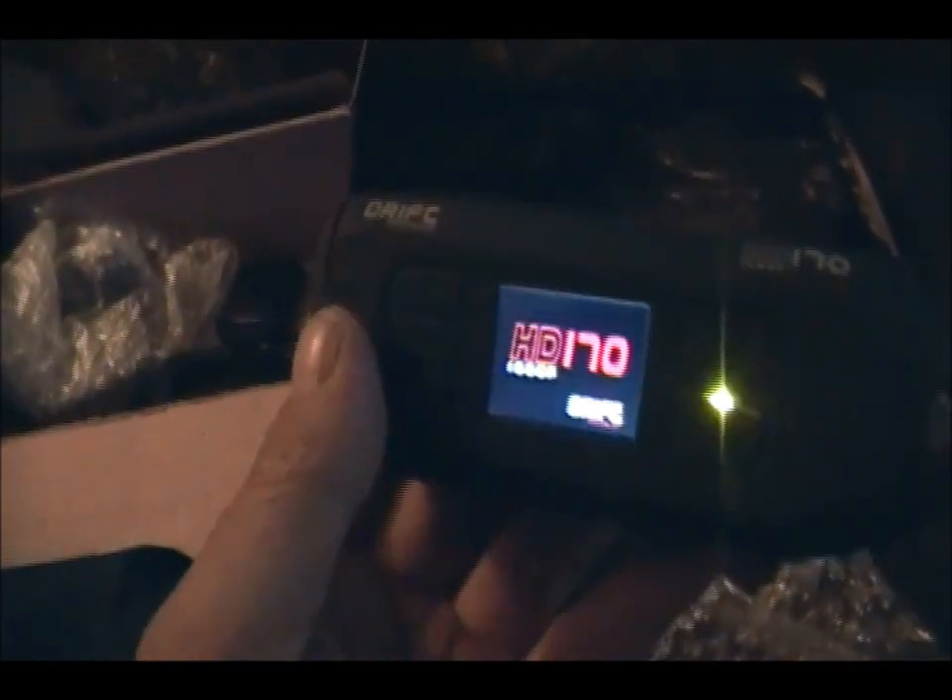I went with the Drift. I would have preferred a Ghost, but I can't afford to buy stuff brand new — it's not in my budget. I ended up with terrible lighting. The Drift 170 HD Stealth. It's a moment of truth... and it works. Looks like it's in good shape — better than that. There's a little scratch on the lens there, or the screen.